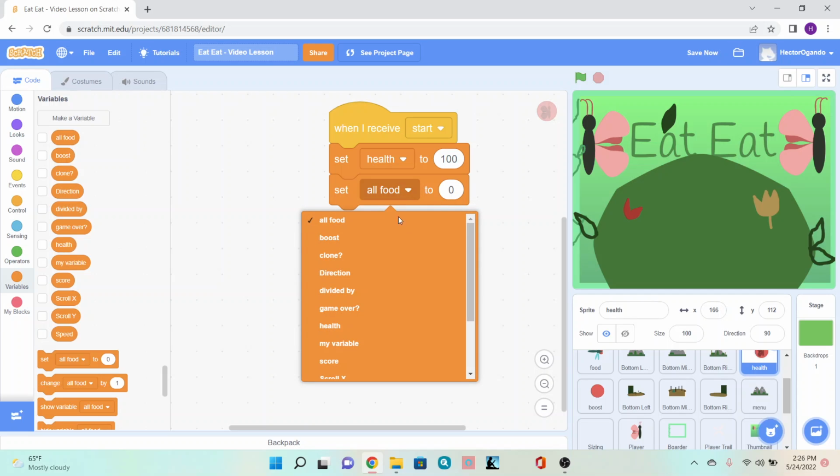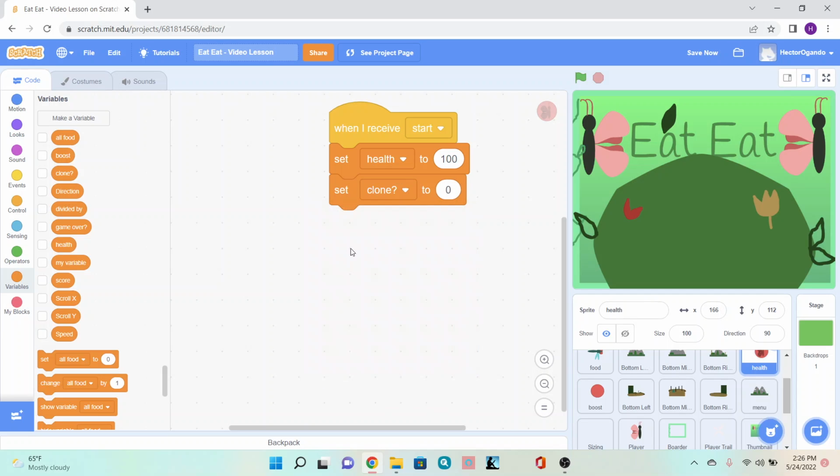Next, I'm going to look for my clone for my next set block. And for this one, I'm just going to type in no. Again, pay attention to the way I spelled it. I made sure that it's all lowercase and that there was no space, just to make sure that the code works later on when we use it for other things.